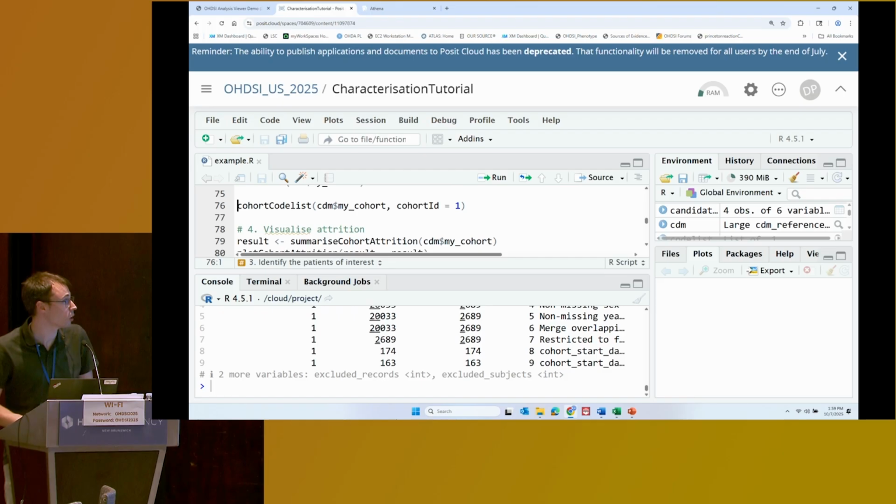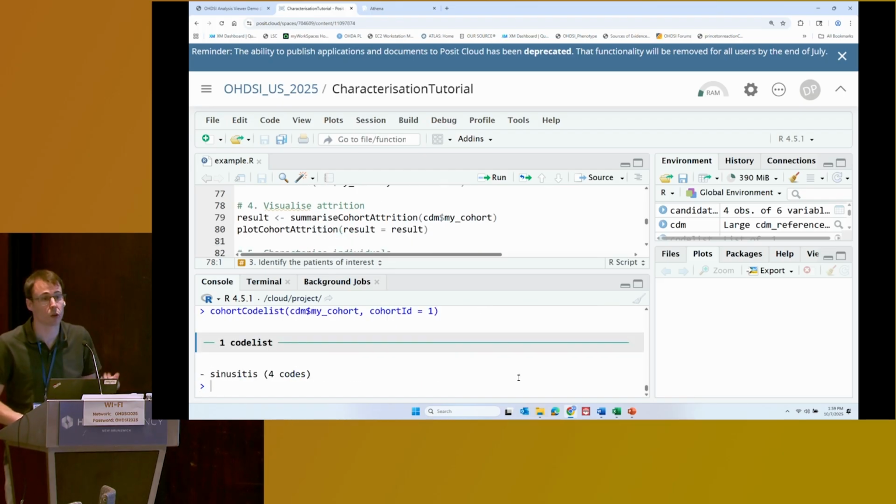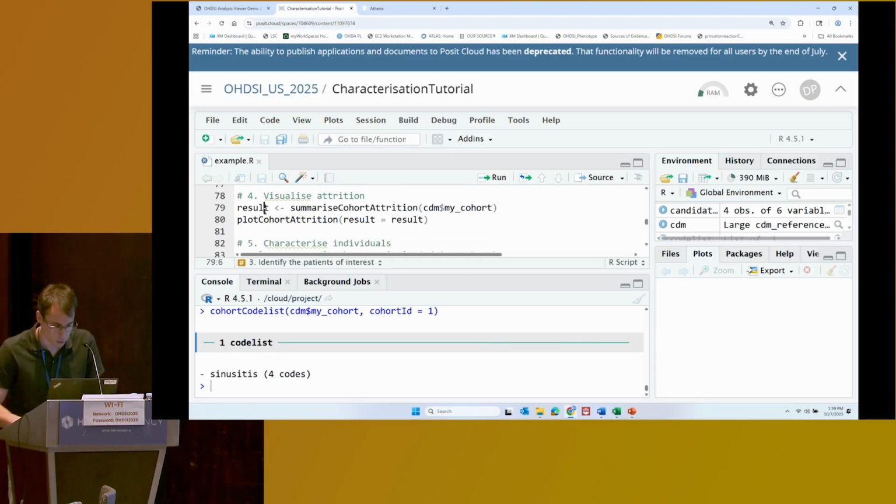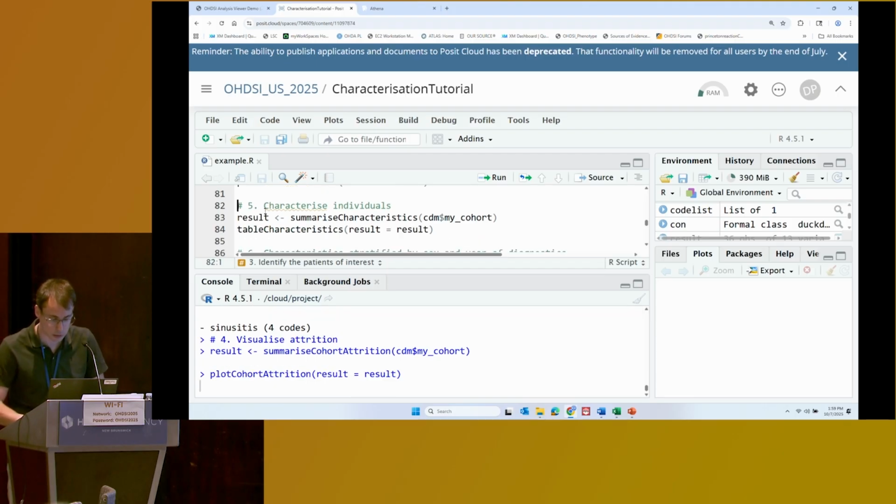The attrition, I'm going to show it later, but it's part of the attributes. You can also retrieve which was the code list that you used. Then the first thing that I said we would do is to summarize the cohort attrition. So I can summarize it and plot it. Now it should pop up here.